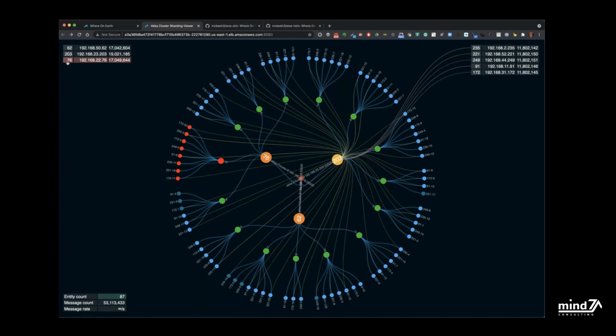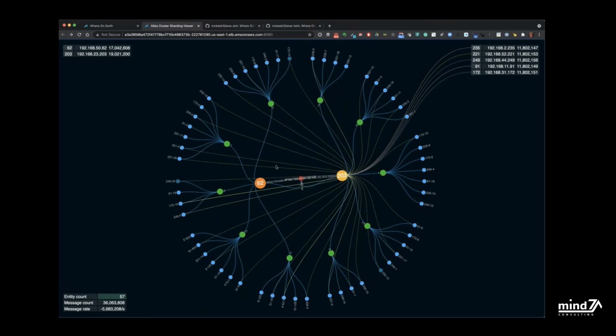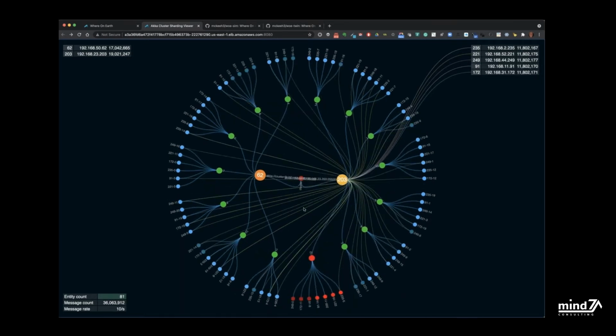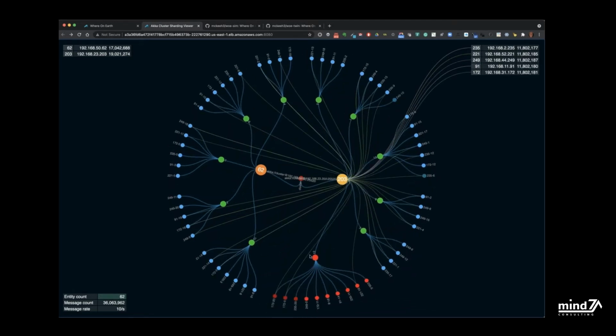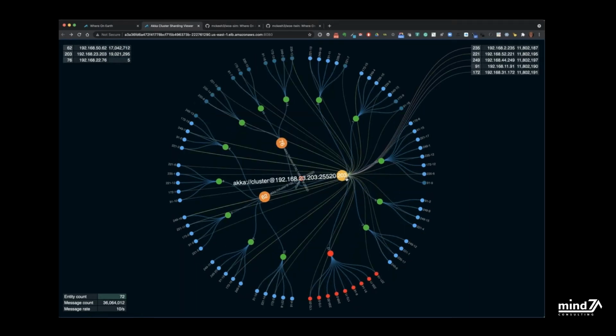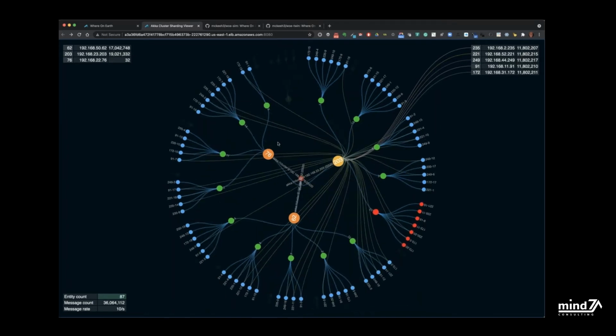I can stop it by clicking on it up in the top left. So now we're down to 2 nodes, and what we should see in a moment is the red shard. Akka saw that we lost the node in the cluster. We're still receiving messages for these entities that belong to the shard. Well, Akka brought that shard back to life in another node in the cluster. Now, while I was talking, Kubernetes saw that one of the nodes stopped in the cluster and it restarted it. This is what Kubernetes does.